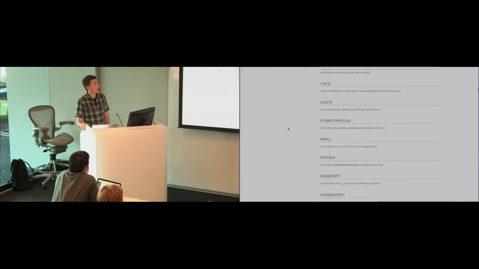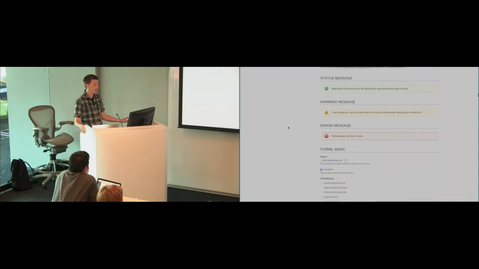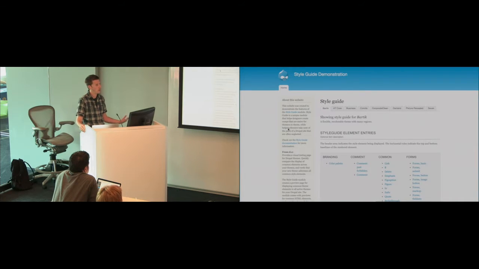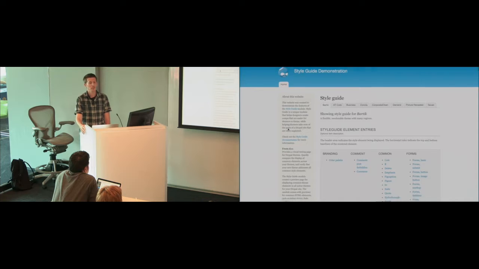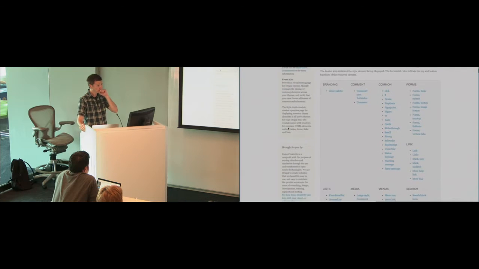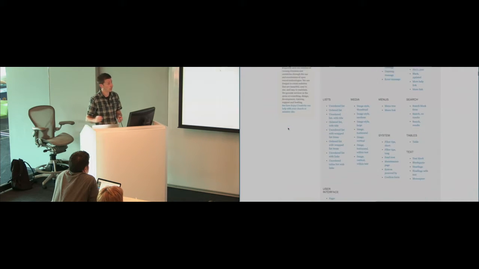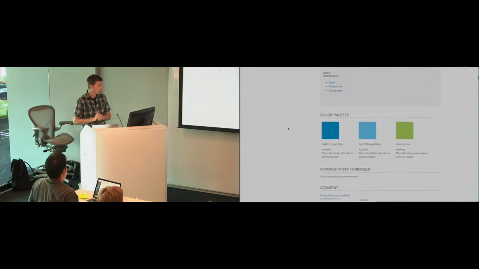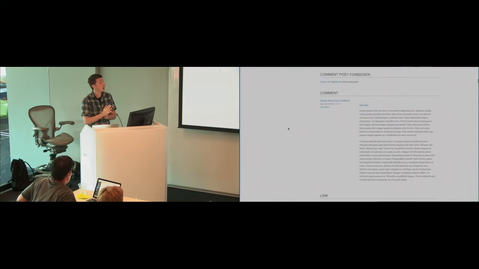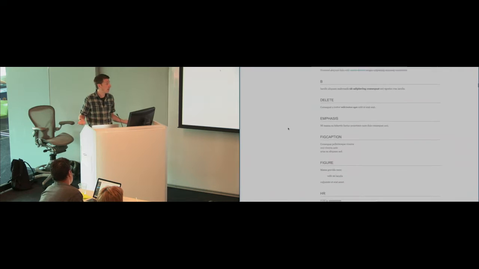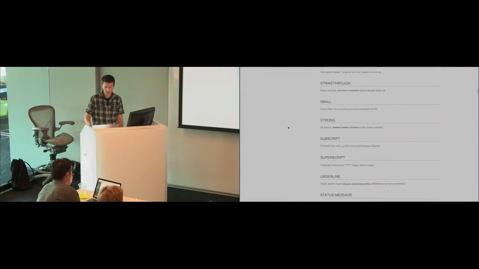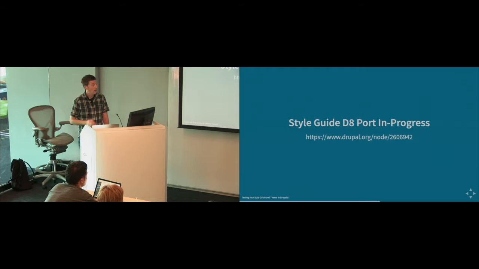So that's a quick, simple way that you can see some of these things up on your feet. It's good to see how far along you've got in a theme, if maybe you've missed things, stuff like that. It's also got a handful of cool hooks that you can use to either put in your own custom components or modify the ones that are rendered by Style Guide. There is a port of the Style Guide module for Drupal 8 that's in progress. I haven't checked in a few weeks, but I believe it's still in progress. I should double check that.